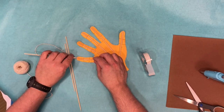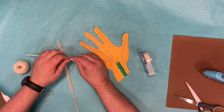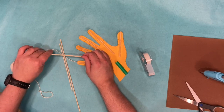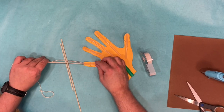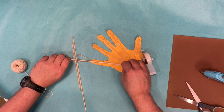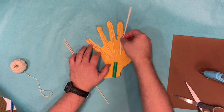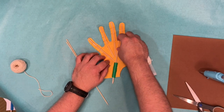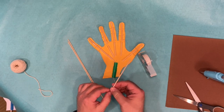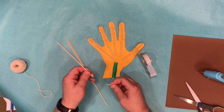Then we can take it and we'll thread it through. Now in order for it to fit, you may have to hold the string against whatever you're using to thread it through, but then everything should just fit on its way through. I'll pull through this way, and then we will come down here, and then you can detach this end part of the string from the end of your pointy stick.